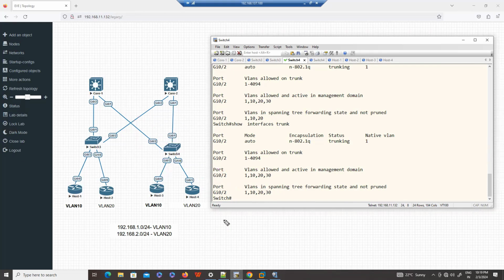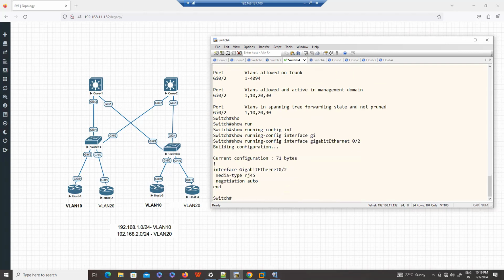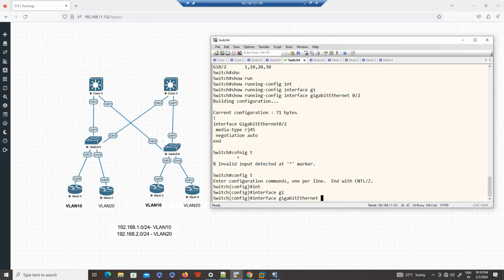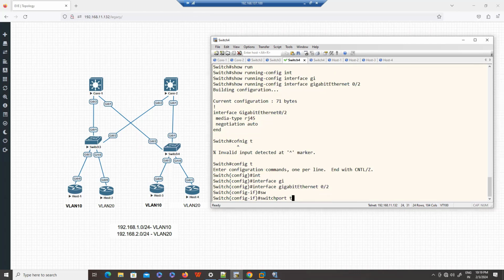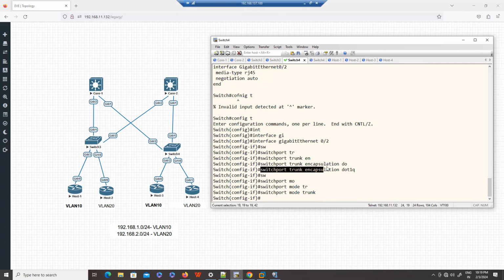In this case, another command we will use on this trunk port is manual pruning. We will control which VLANs are carried on the port. In the real world, the way you configure this is: interface gigabit 0/1, switchport trunk encapsulation dot1q, switchport mode trunk. These two commands are required to configure a trunk port. This is on the older platform, like a layer 3 switch, where we need to define the dot1q encapsulation. In newer versions, only switchport mode trunk is required to configure a port as a trunk.